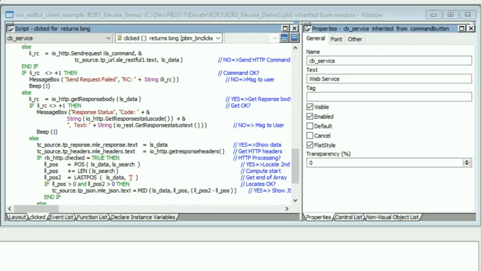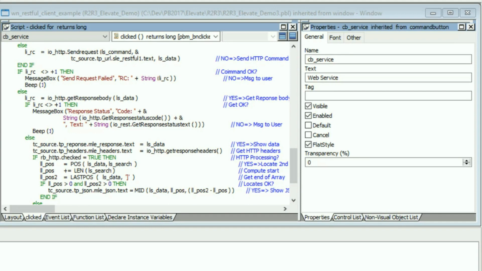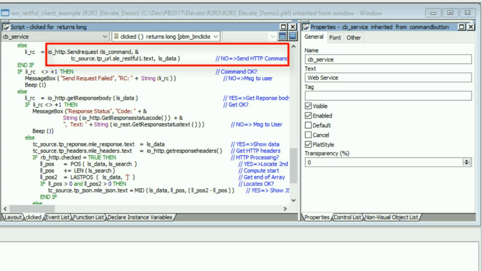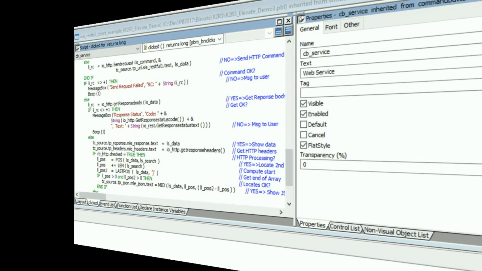So returning to the PowerBuilder IDE, when we call a web service which is returning a very complex JSON data stream, notice that we can use the new HTTP client class. We can issue the command send request, and that RESTful Web API is called, and the data is actually returned to us in raw JSON format into a variable, in this case ls_data.